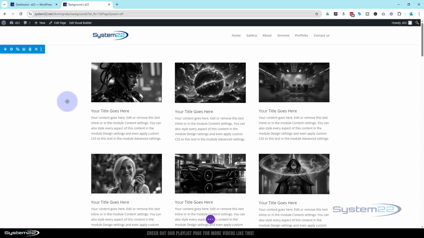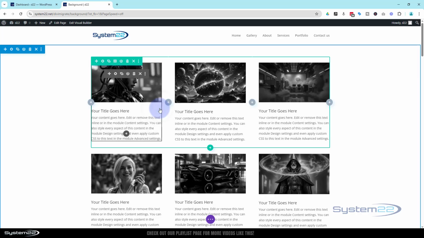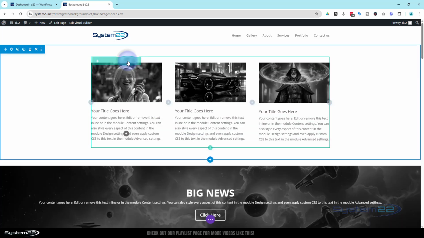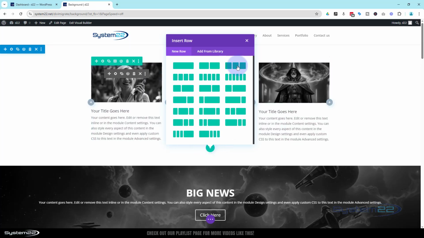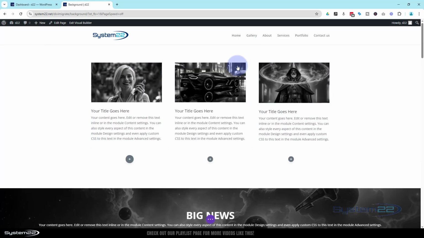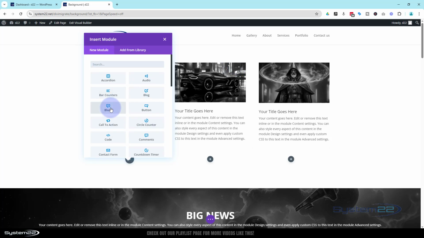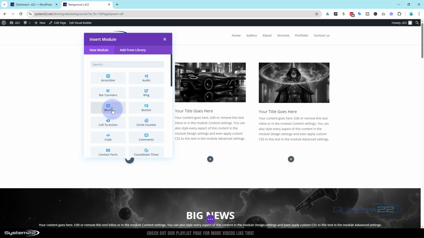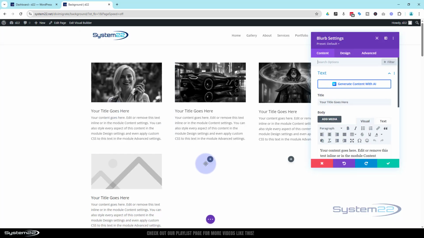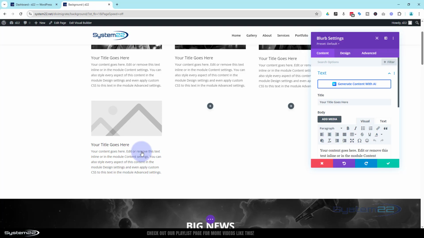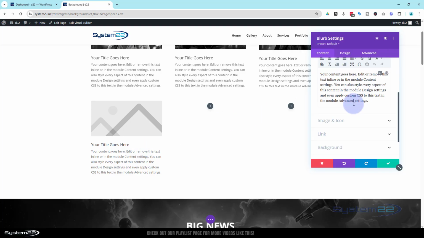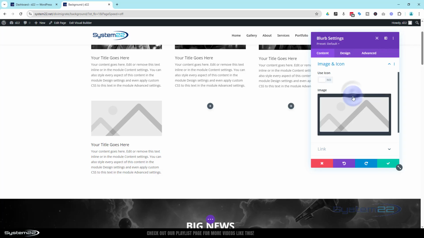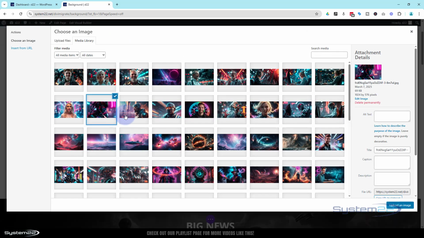So let's get started. I'm going to enable the visual builder. Let's go down and get rid of this row here. Great. Well, I'm going to add a new row. Little green button to add a new row. We'll throw 3 columns in it. As I said, I'm using a blur module, but you can use pretty much any module you want for this. Let's roll down. There's our little new blur module. We'll add an image by going down. I think that's the one we had above.